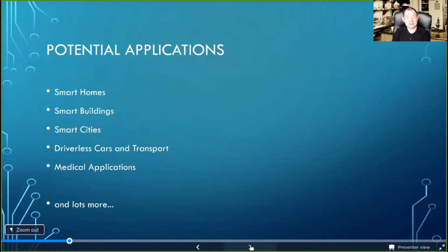Smart buildings are really the future. So much energy is going to be saved by buildings that maintain only the right amount of heat and light for the people that are in there. But this leads to smart cities. Now, cities waste so much energy at the moment, so much power on things like lighting, for example. Whole towns are lit up all night when nobody's walking down the street, and that's pointless. Imagine if all of the street lights had a sensor that could detect who was around and an internet connection so that they can communicate with each other.